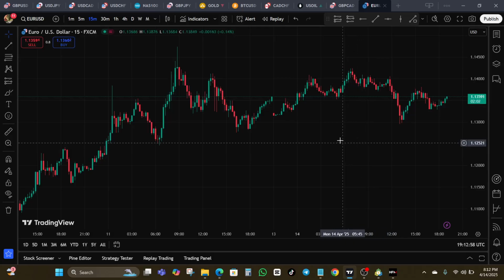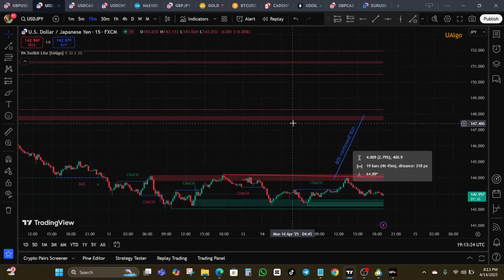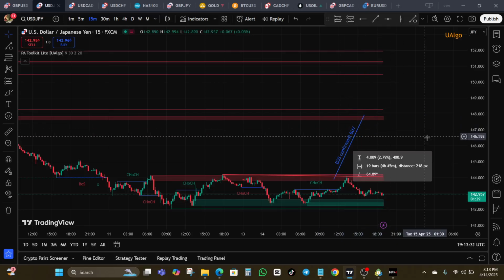A pip stands for percentage in points, and it is the smallest standard price move in most Forex pairs. For most currency pairs, 1 pip equals 0.0001. But for pairs involving the Japanese yen, like the USD JPY, for example, a pip is 0.01 due to fewer decimal places.